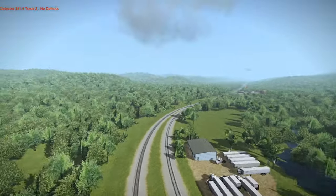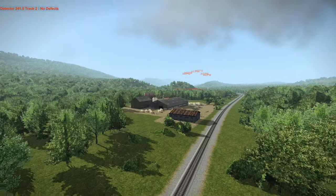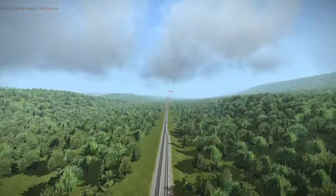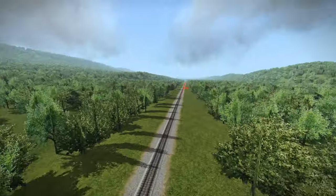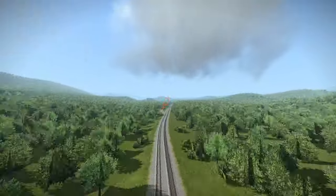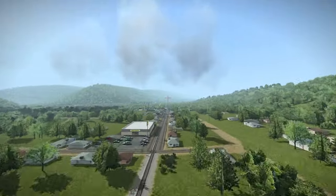Some kind of little trucking company right there. And then this up here is the Superior Lumber Company. So you can run stuff to and fro there. And then the NBER short line essentially runs up here and then it kind of stops. So that is part of some little short line ops you could run for sure, getting the lumber company and the paper mill, which are kind of hand in hand, paper products, wood, obviously. And then interchange them, of course, with Norfolk Southern.